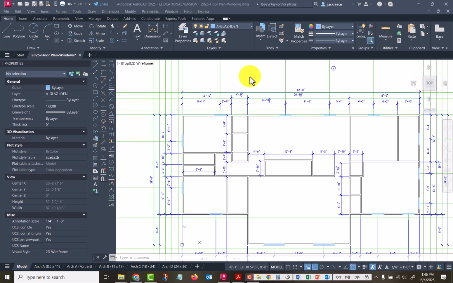All right, I got a little correction that I've got to insert into a previous video. The window tags, using the block and the attributes that we had set up.